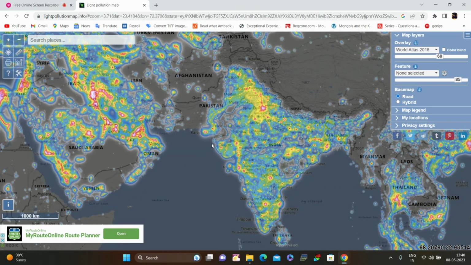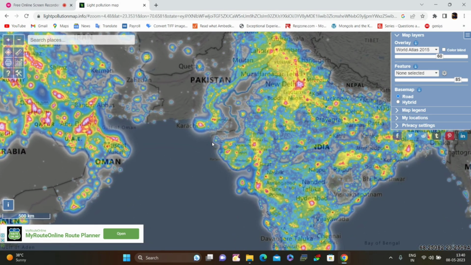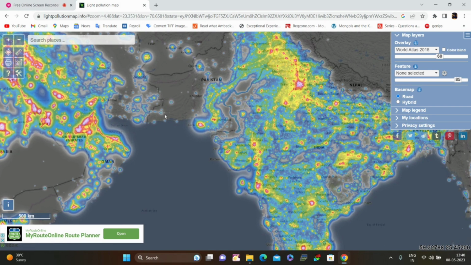So you can see that some regions are shown with pink color. Some are shown with blue, some with gray, some with yellow, and the rest with green and orange. All these colors indicate the amount of light pollution, or you can say the brightness of the sky. So by keeping in mind the Bortle scale, we have to find the dark skies around our surroundings.